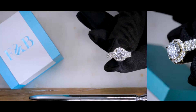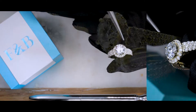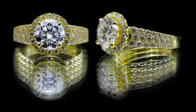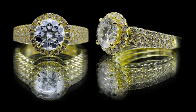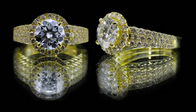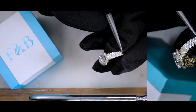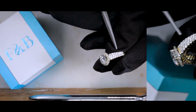As you can see, Gina is decorated from top to bottom. There are diamonds around the halo, and three rows of paved diamonds — paved with prongs — along the shank. Three rows on each side: one, two, and three. And these are all tapered diamonds, so they go from small to big as they move up towards the halo.